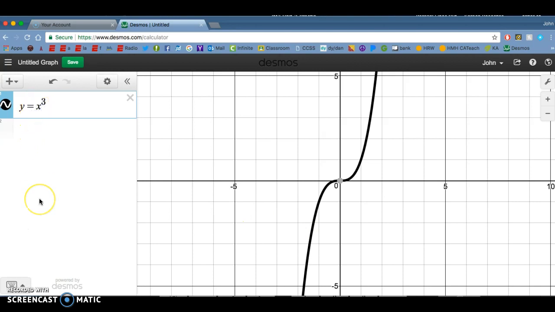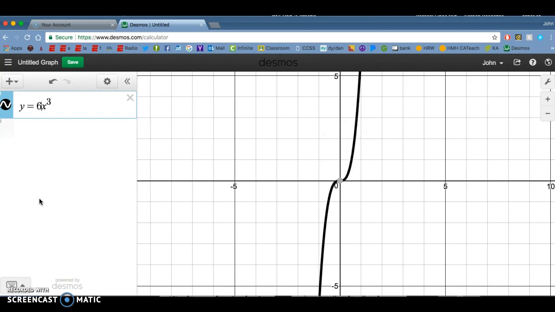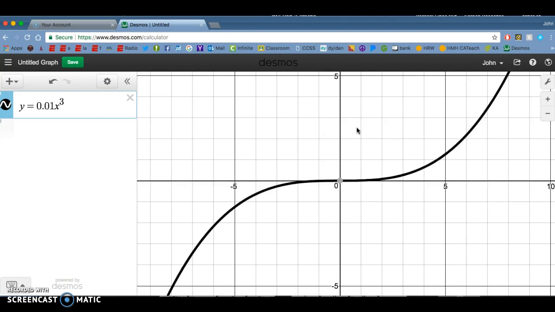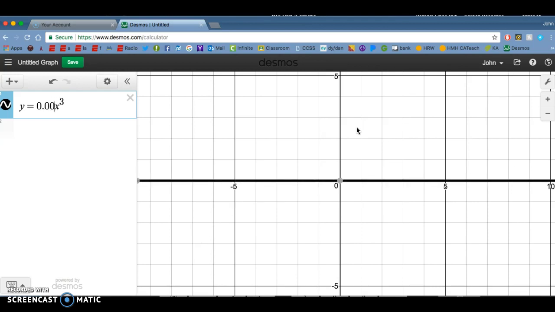Okay, so again, just like with our parabolas, we can make this wider or narrower by changing our coefficient. Okay, as you can see, if we use larger numbers, our graph, our line, gets kind of skinnier. So as we use larger and larger numbers, our graph gets skinnier and skinnier. Again, we can use smaller numbers like 0.1, and our graph gets a little bit fatter, like wider. It's kind of stretched out to the left and to the right. So we can make very, very wide and less curvy graphs by doing that, okay? So again, this is fully customizable.